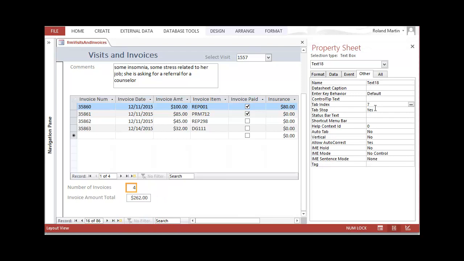And let's set our tip for that one as well. We'll set our tab stop to no. And put our control tip in here for our number of invoices. We'll hit tab to save that.